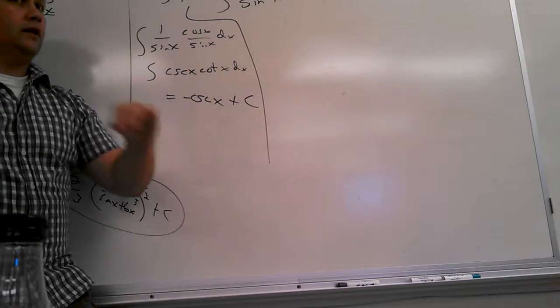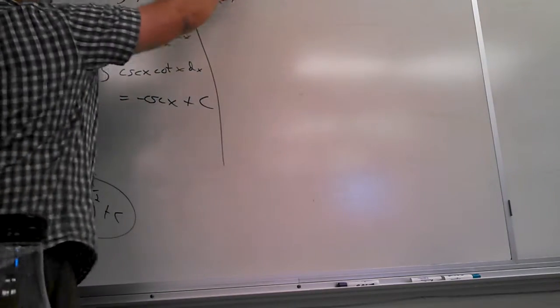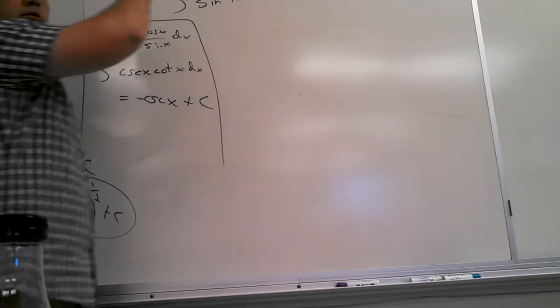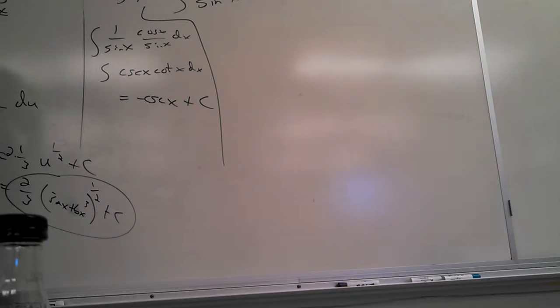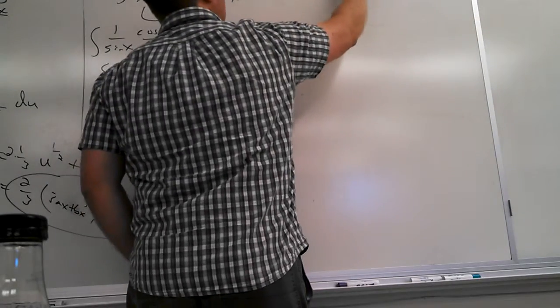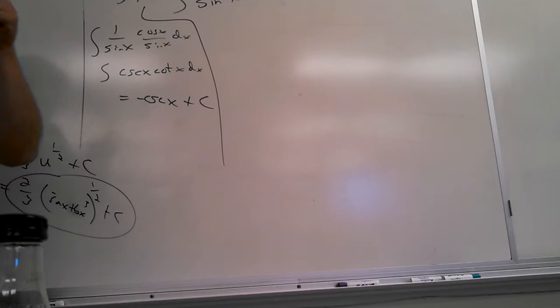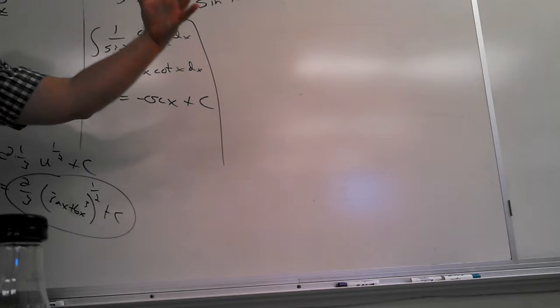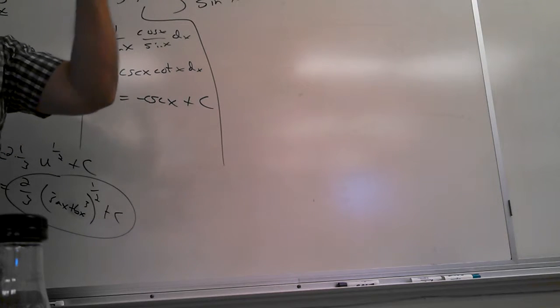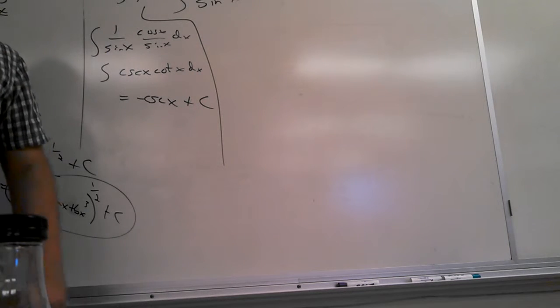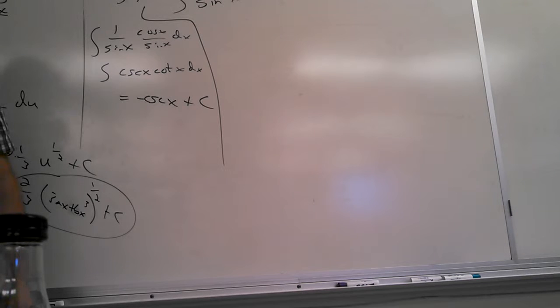In general, you've got to be really careful about what you let u equal. If there's two ways to do it, there really isn't, there's only one. The cosine is free to go with the dx, so you want to let u equal sine, and not sine squared. Just sine. That would so desperately suck. You want u to equal sine. How's that to be squared? Yeah, exactly, so it'll be u squared at the bottom. This is exactly what it's really difficult to tailor a lesson to capture. You have to kind of see it as you go. What are you allowed to do? What's the freedom? You have almost too much freedom. Okay, so then it would be 1 over u squared du. I love it.